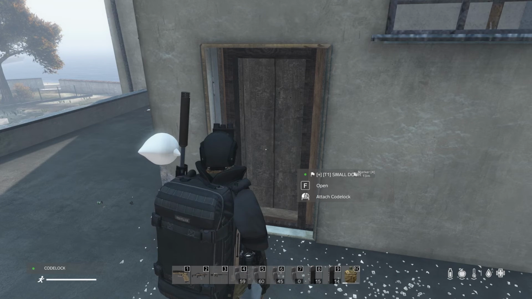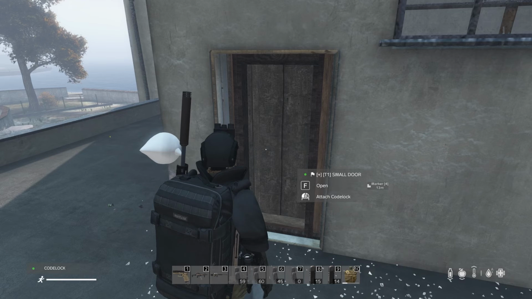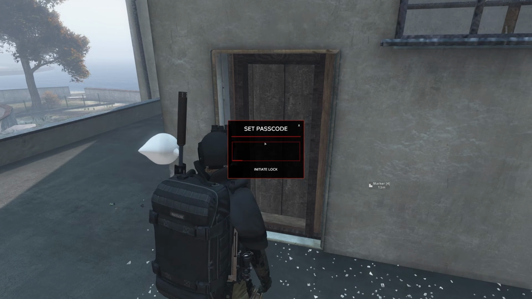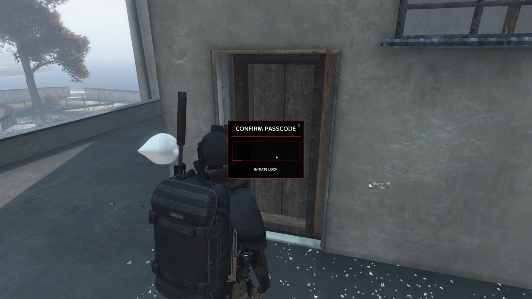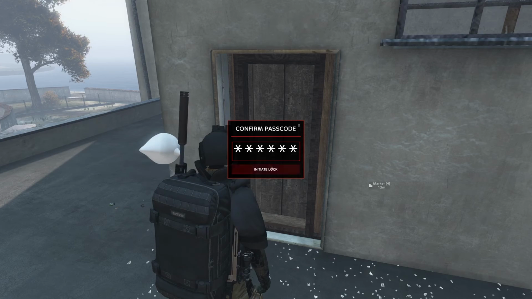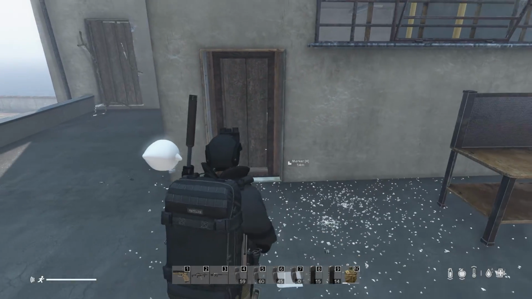To make this door we made even more secure so nobody can open it, get a code lock in your hand, and you just pretty much left click, and it will give you a passcode. So 1, 2, 3, 4, 5. Initiate lock. 1, 2, 3, 4, 5, 6. There you go. So now that is a locked door nobody can use other than myself.